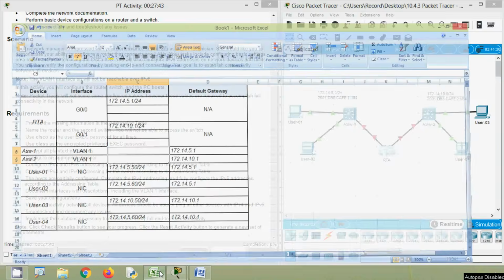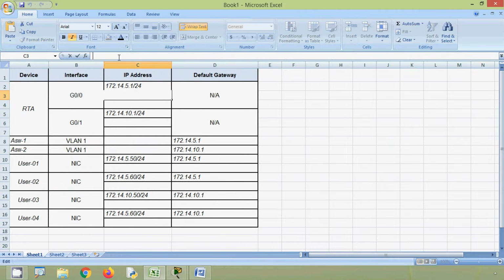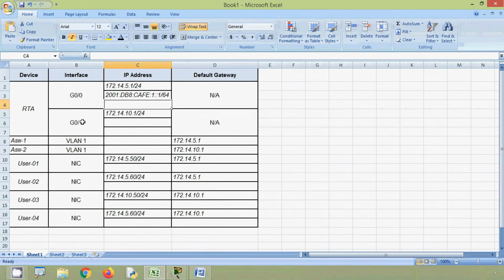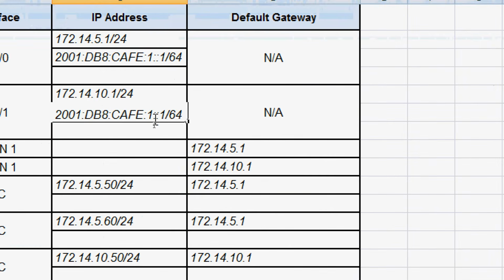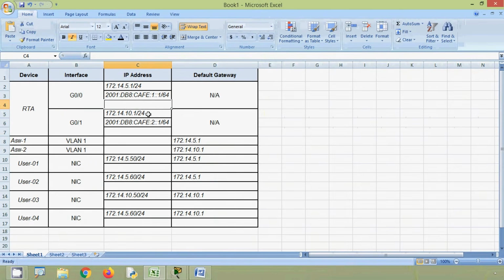coming to our spreadsheet here for this interface gigabit Ethernet 0/0, we will plan this address 1:1. Then for this interface gigabit Ethernet 0/1, we will plan 2:1. Also here we have to give a link local address.